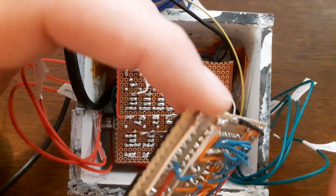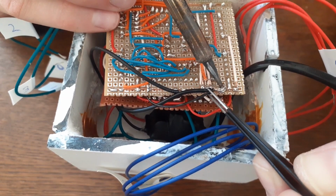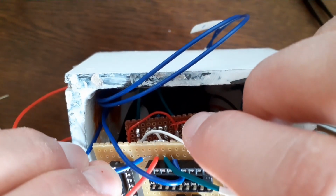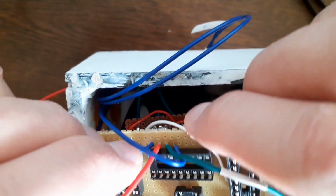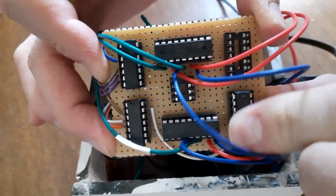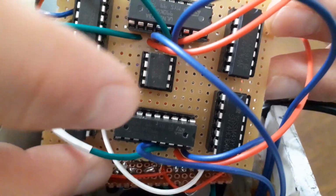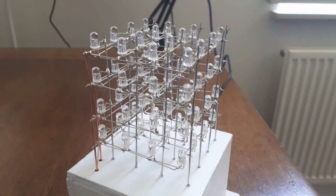Then it's finally time to solder the low side switchboard to the high side switchboard. I first connect power and ground, and then the output of the shift registers, effectively connecting the high side switches. After this I solder the cathodes of the layers to the Darlington arrays, effectively connecting the low side switches. And finally I pop in the ICs. On the microcontroller I've written a small program that cycles all LEDs per layer and per color. However, when I power up the cube, nothing happens.